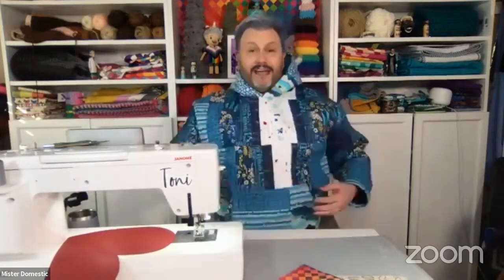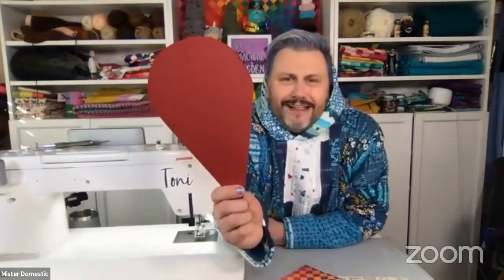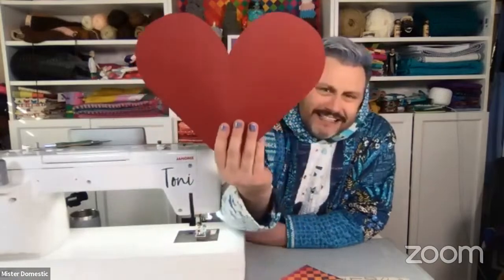So I went up to a 12-inch square. And instead of using the template, I did what we used to do in elementary school that my kid does, because I have an 8-year-old. I took a 12-by-12-inch piece of cardstock. I cut a heart. And then I did it till it was cute. And I was like, ew, I did this.